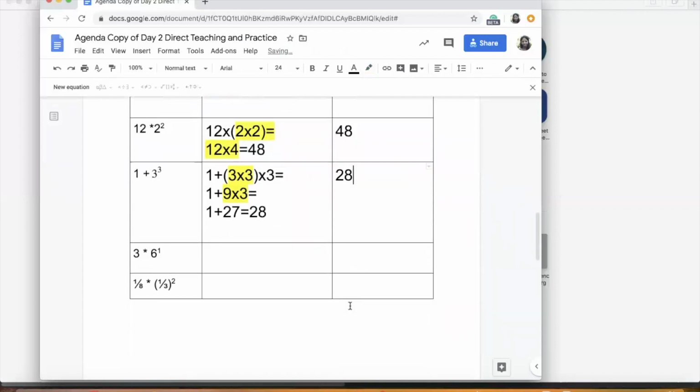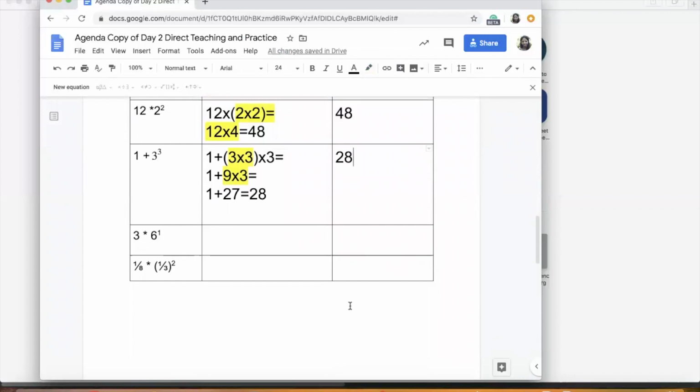And that's it. So we have 2 more problems. And this one should be easy. Not easy. You should be able to understand it. Nothing in life is easy. 3 times 6. And I know that 3 times 6 is 18. Why? Because this 6 to the 1st power means you have 1/6.